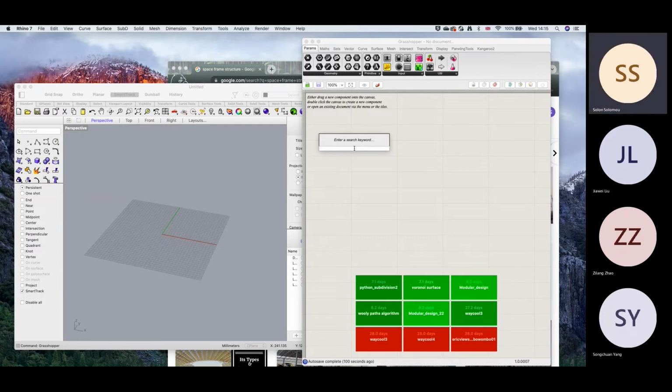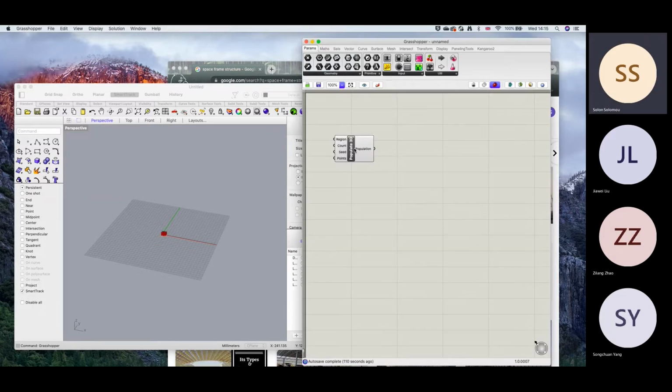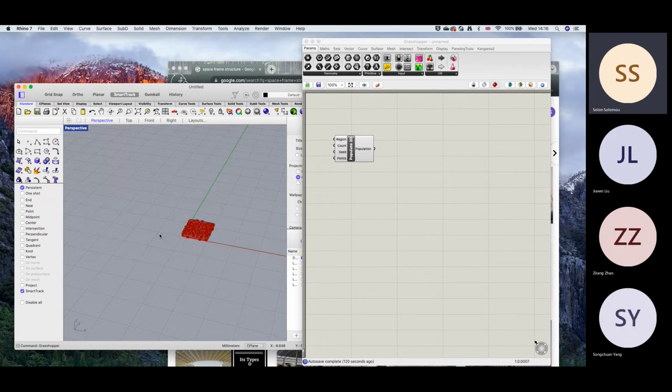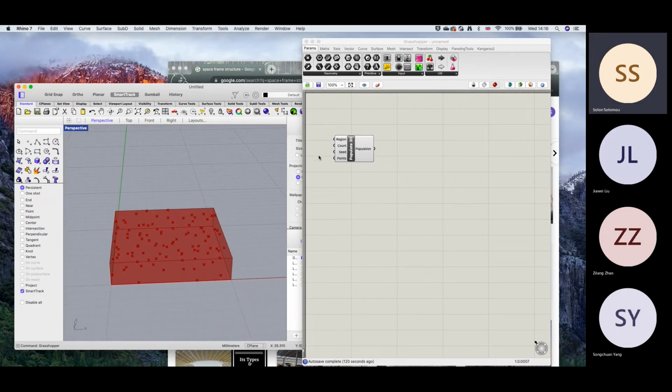Fine. Right. So we just double click in there and type populate 3D, or just say pop, and it should pop up. I know you won't be able to see it, but it says populate 3D there. And press enter. If we really zoom in, we can see that it created a box, and it has a ton of little points in it. Can you see them? Yeah.